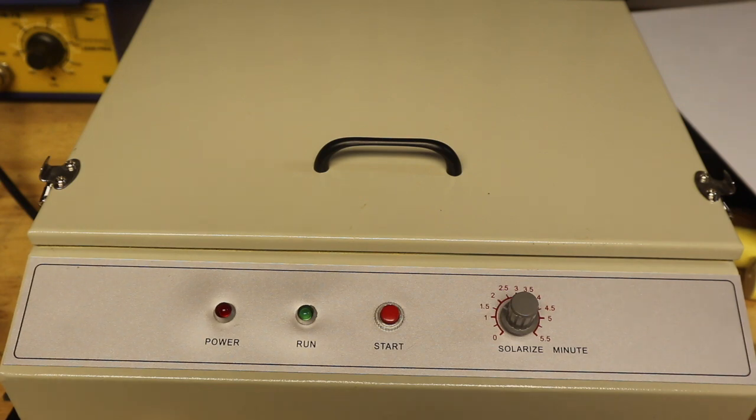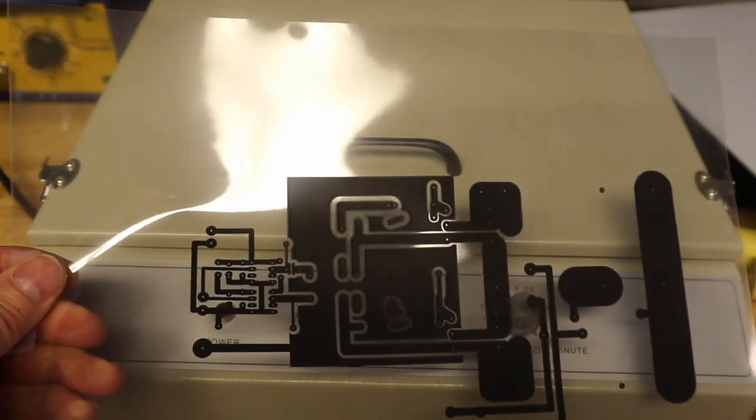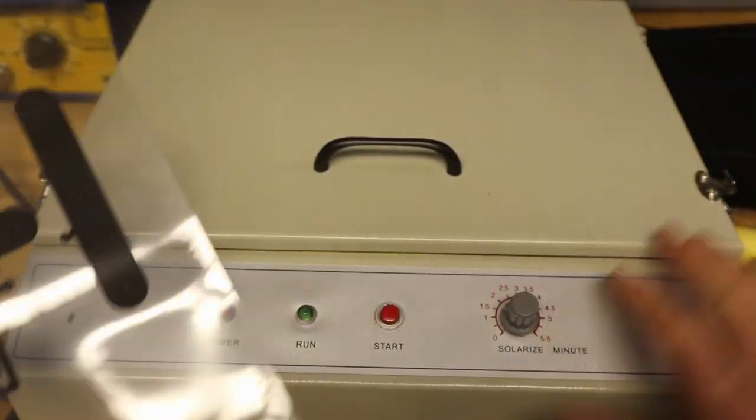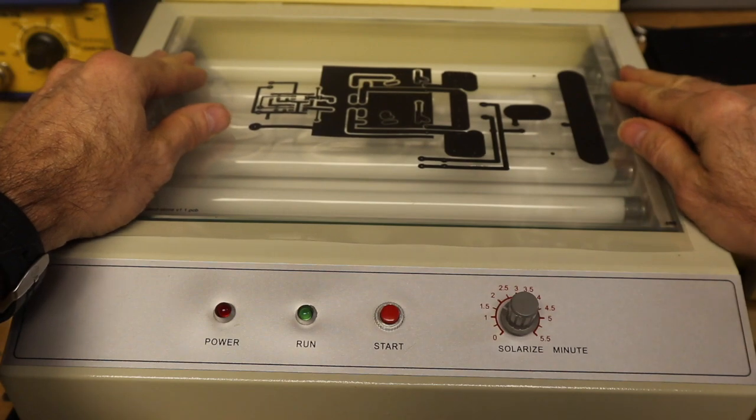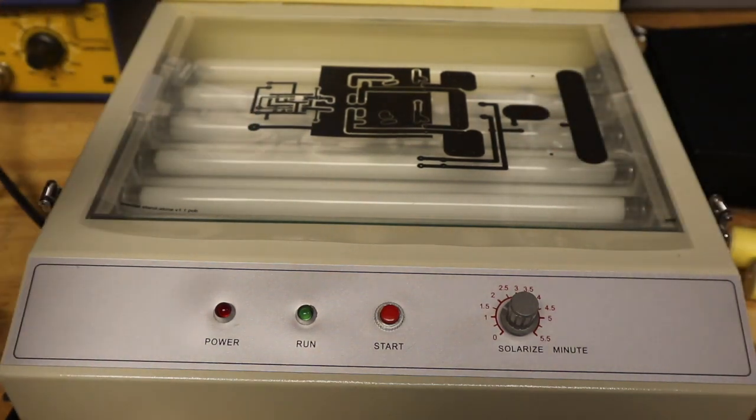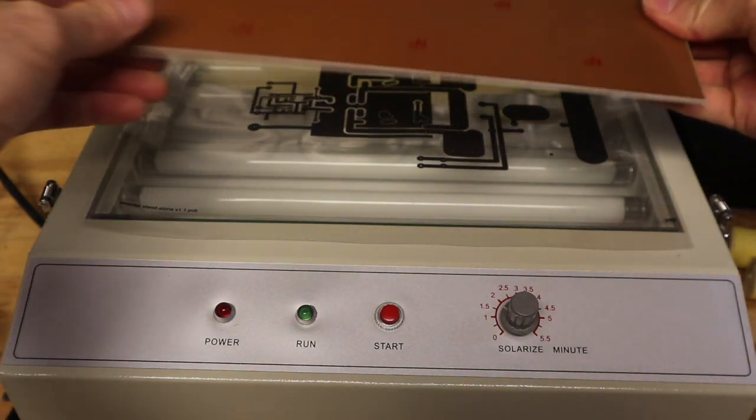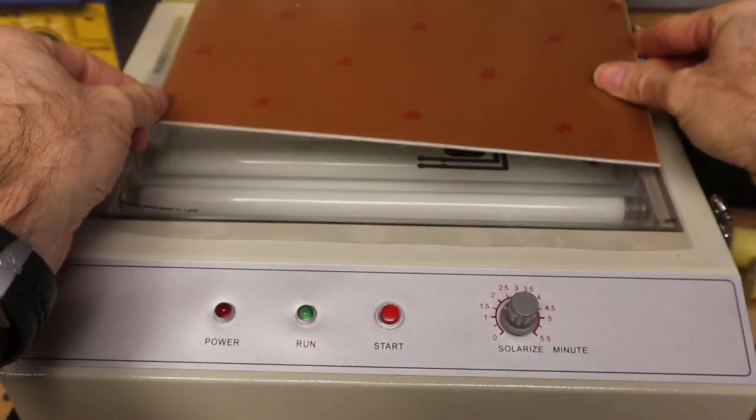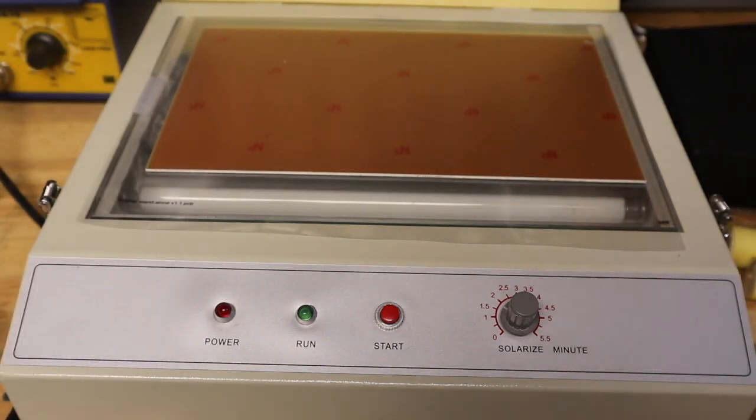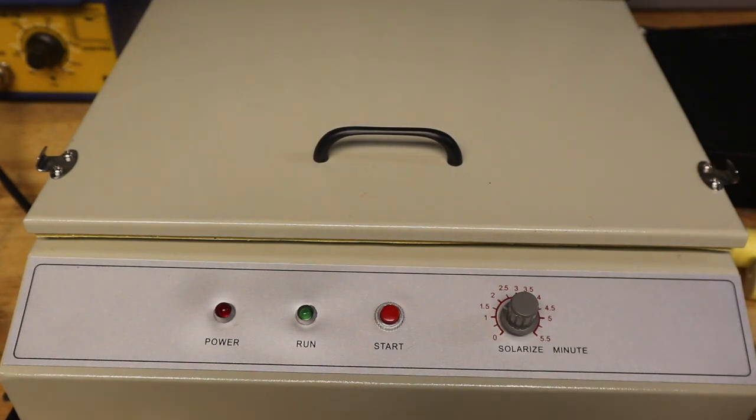Just make sure that when you set up the board, you orient your film properly with your board. Since I'm going to have the traces on the bottom of the board and the light shines from the underside here, I'm going to put my traces in the proper orientation this way. The light will shine through and I will place the board in here like so without the piece of paper here. Once it's lined up right, I will shut this and turn it on and develop it. So let's go and do that part.